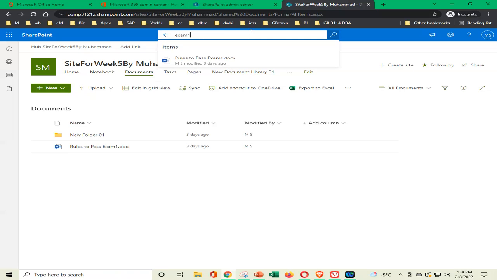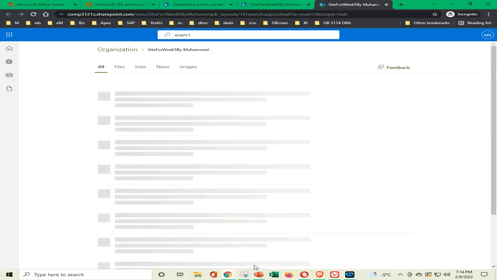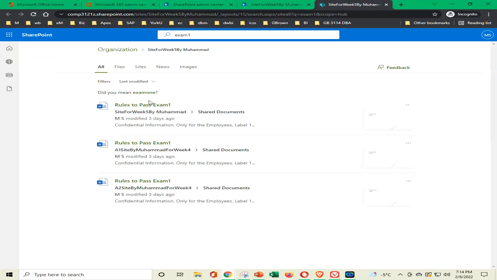Exam 1 and I click on search. It comes one file, but it should come two. So what I noticed is that I click here, expand the search. Click on expand the search, see what happens. It is showing all three yet. It should not be there. This one is already deassociated. So why is it showing that? Let me figure it out. Even without association, it's giving all the three files.